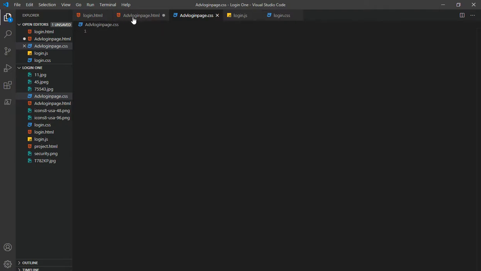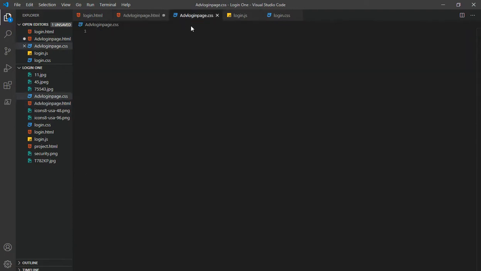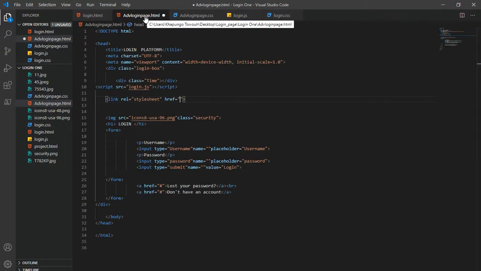So now we come back to our HTML. Now we need to move this information from the tag because this information doesn't belong here. So now we are about to link this CSS page, advanced login page.css, with this one, advanced login page.html.